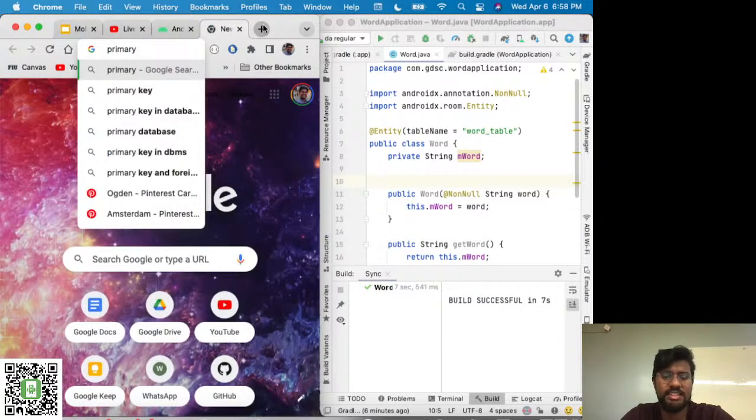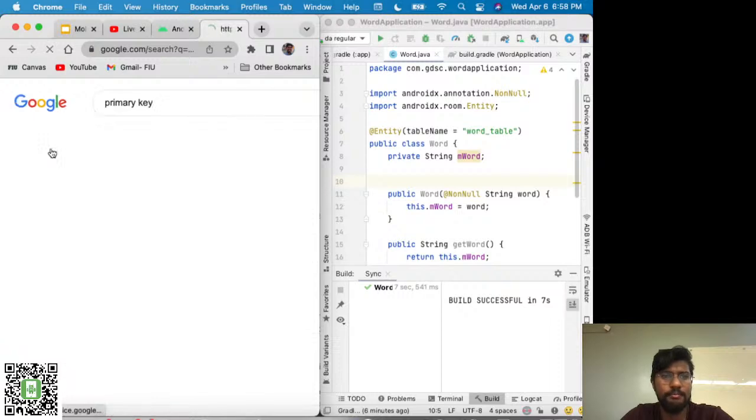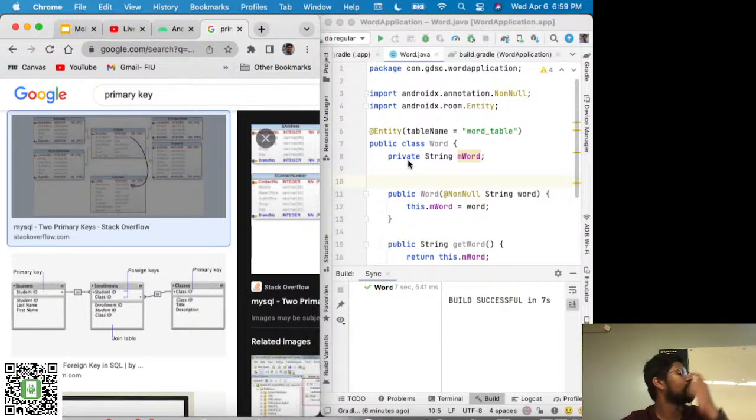This is telling us that we have something called a primary key. What essentially is a primary key? Data with a primary key makes this the main reference that distinguishes it from other objects in your table. So all we're saying here, when we give this annotation for primary key, is that we'll be using the word itself, the string, to differentiate between other objects in our database.